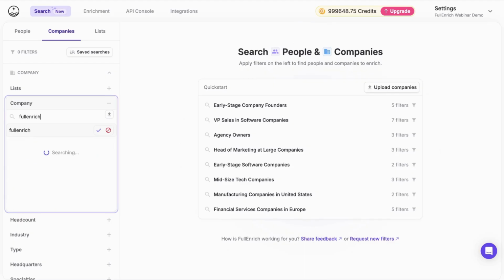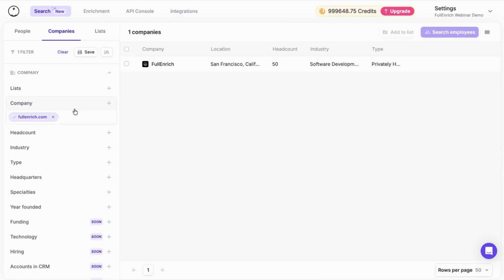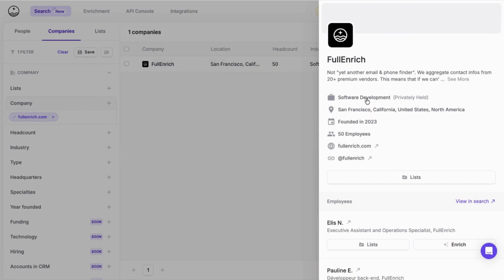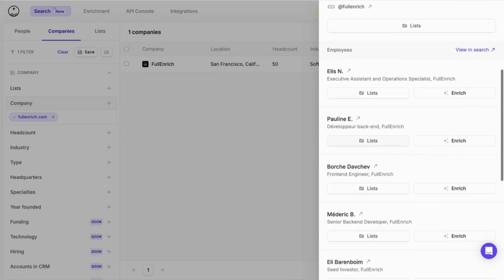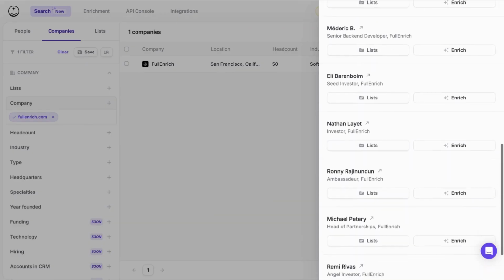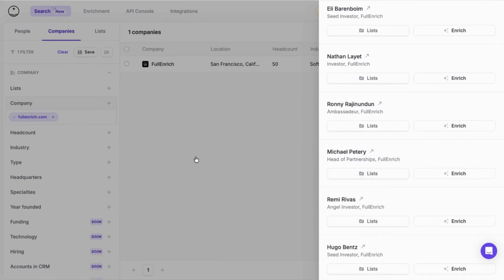So for example, if we're doing FullEnrich here, say I had 20, 50 accounts in my ICP, in my target list here, I'd see them all, and I'd be able to identify a little bit about the company, where they're located, website, LinkedIn company page, and you get some company view and see some contacts on the contact level.